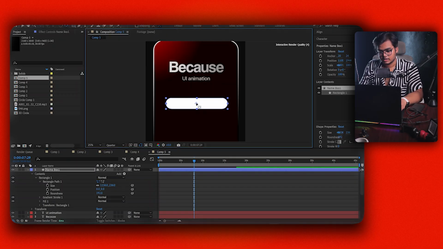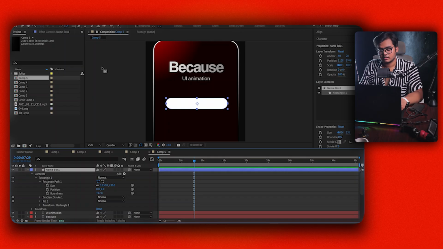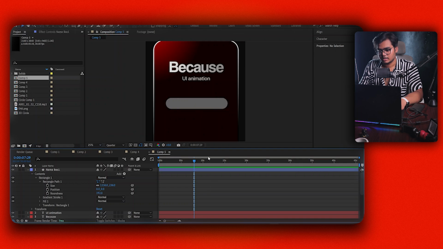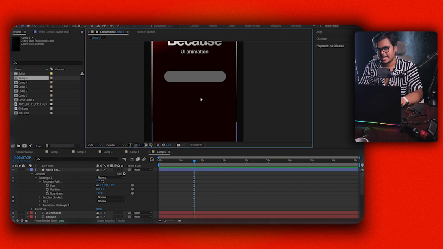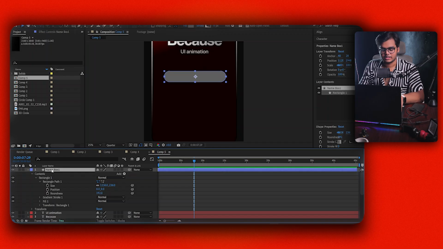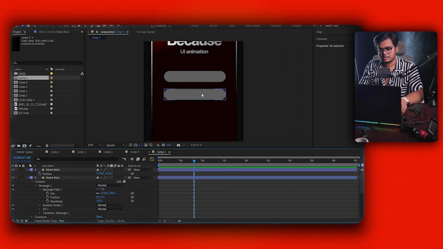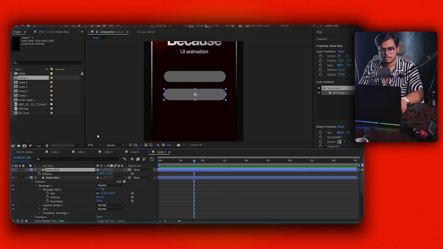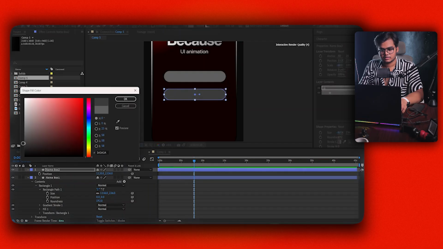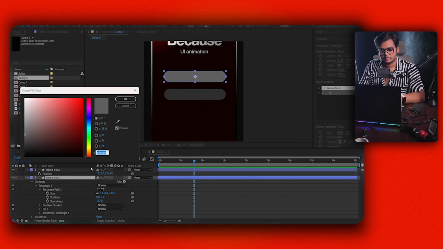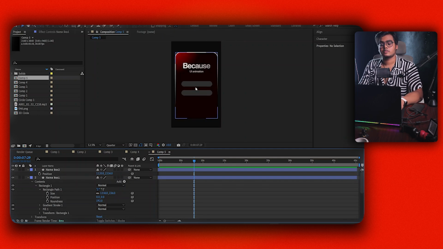Come here, just make it to the middle. Let's just change the color to a dark gray. All the colors, by the way, here will be kind of dark and moody, because I like dark and moody colors. We are going to simply duplicate this and make it slightly down. So yeah, that is how it is looking right now. Let's just make it more dark so it matches the scene more. 2F, copy the color code, open this up, paste the color code. Yep, this is looking good.